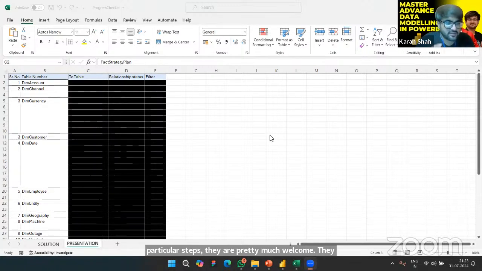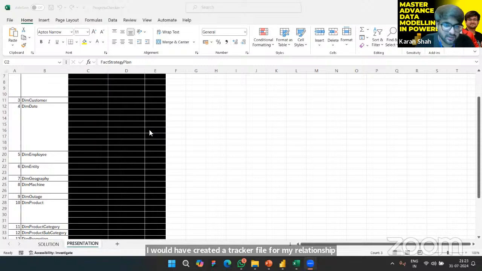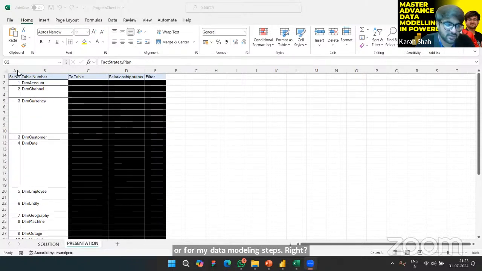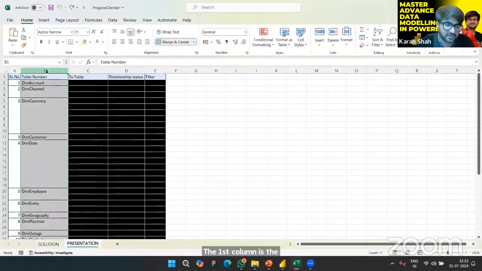So the first step is that I would have created a tracker file for my relationships, or my data modeling steps. The tracker file typically contains four columns, in which the first column is the table name.